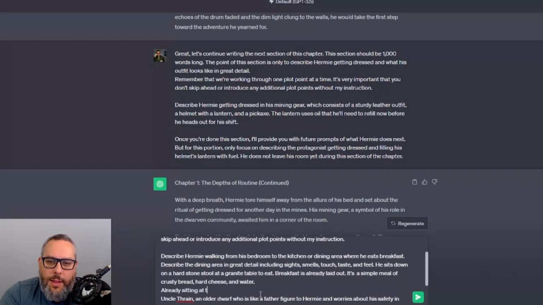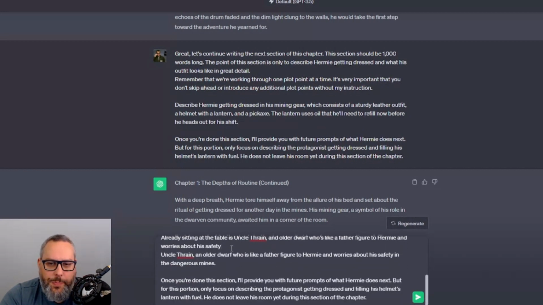Already sitting at the table is Uncle Thrain, an older dwarf who's like a father figure to Hermie and worries about his safety in the dangerous mines. Includes dialogue between Thrain and Hermie.